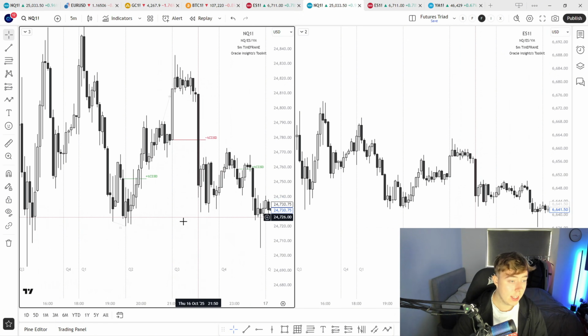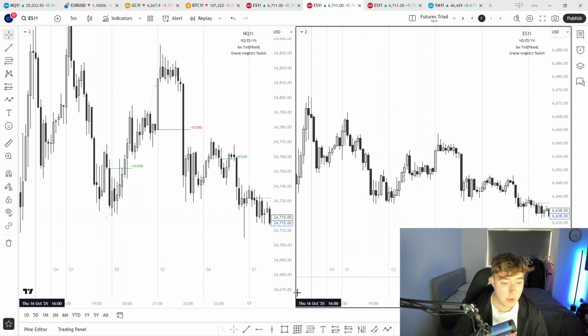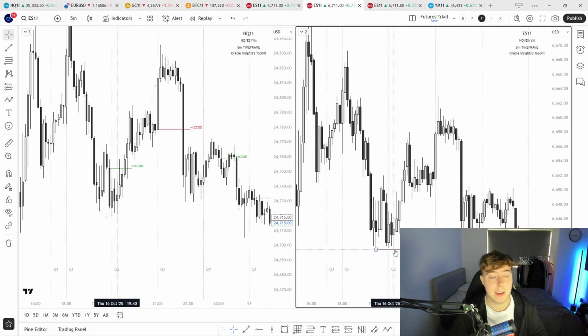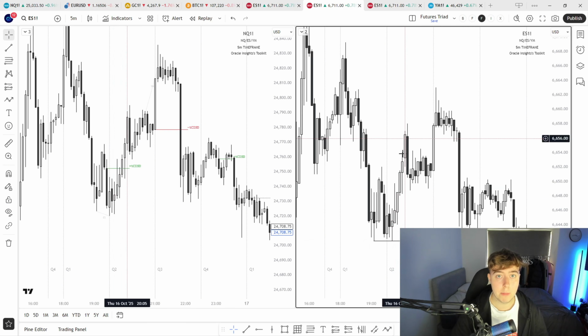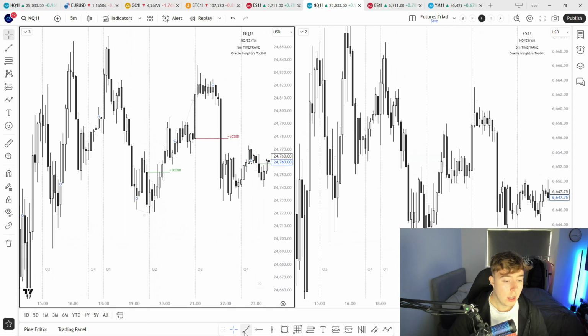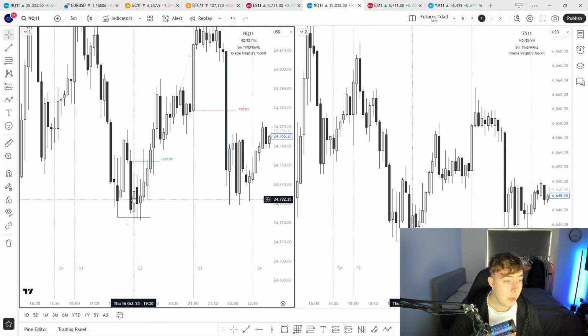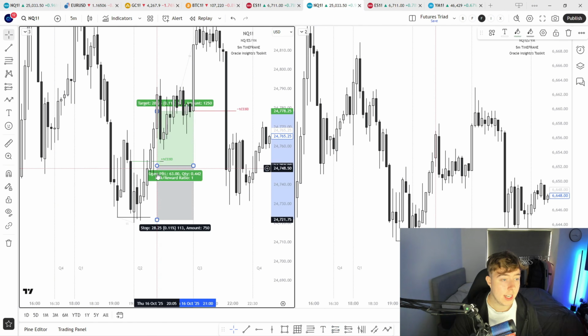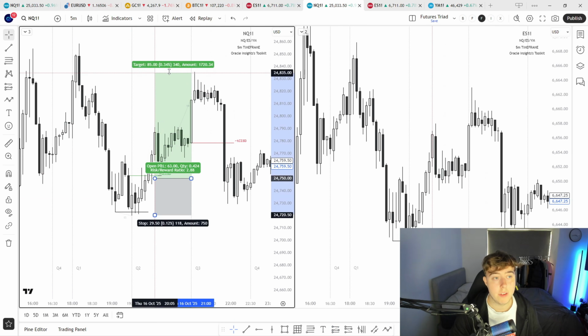So as you can see here, Q1, Q2 with ES. ES failed to take out Q1's lows. As you can see right there, it created equal lows. So not the best case scenario, but if we do get that displacement, then it is still okay. NQ, which candle created sequential SMT? Remember, we don't care about any of these candles. We only care about this candle. In this case, it did close bullish, so we use the most recent bearish candle to our left, which is right there. Closure above occurs at 1955. Entry at the retest of the tCISD, stop on the sequential SMT low, and then run it up to your TP, wherever that may be.